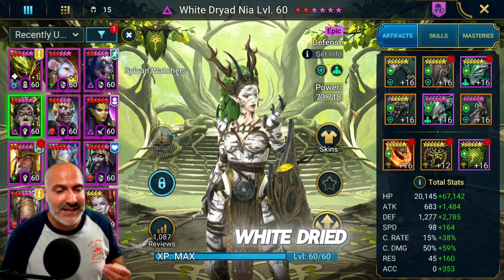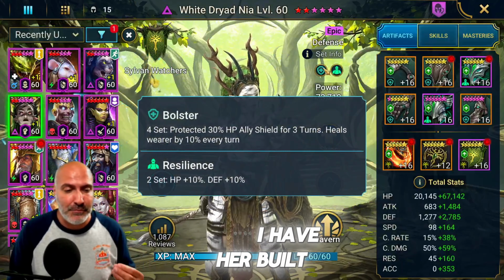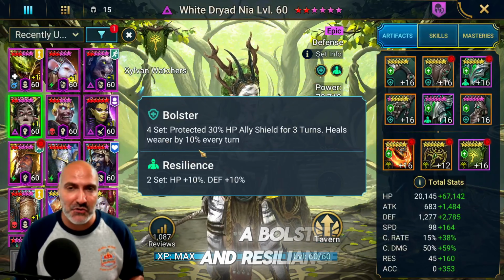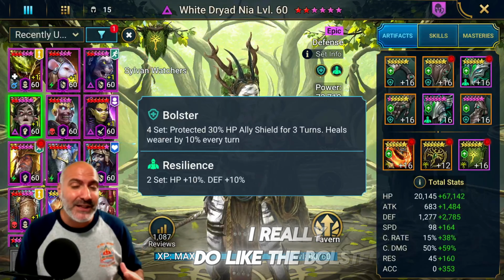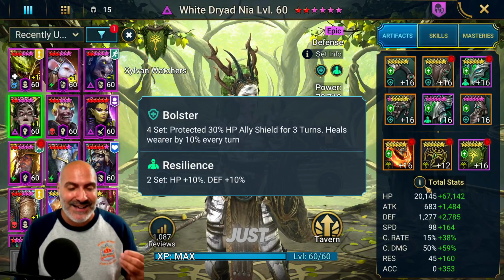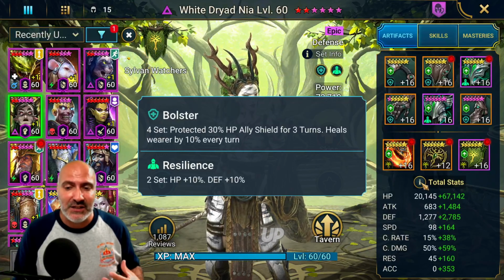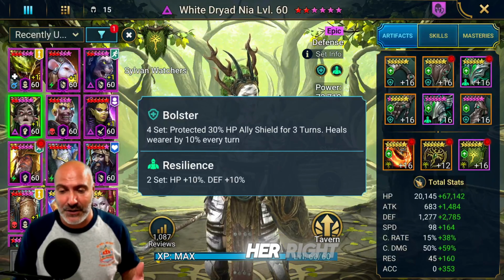White Dryad Nia. Now, for her, I have her built with the same thing that we did when we were farming Dragon. We've got her in a Bolster and Resilience set. I really do like the Bolster set on her, just because she's going to be taking so much damage through that ally protection. She's going to heal up, so it's awesome for her, right?